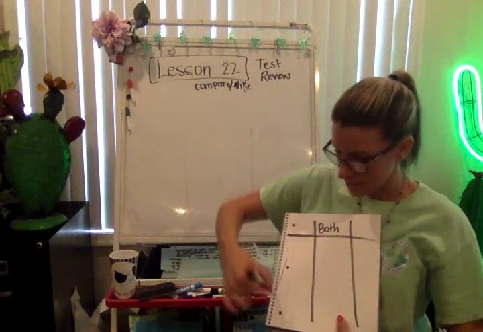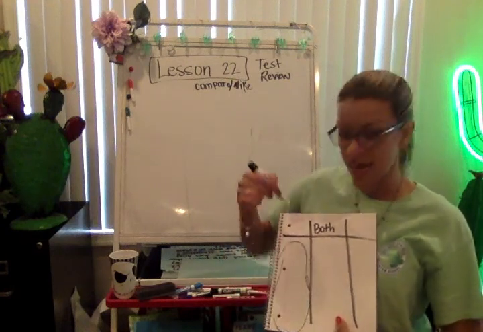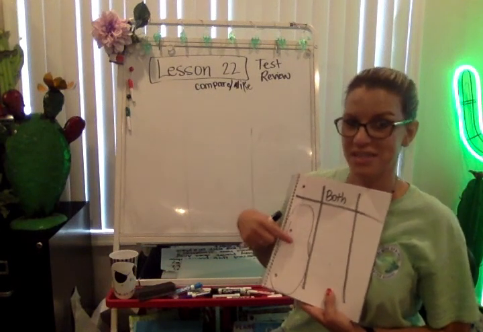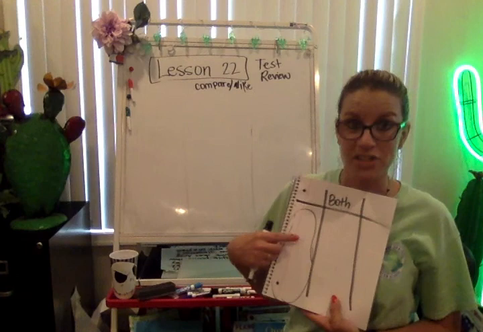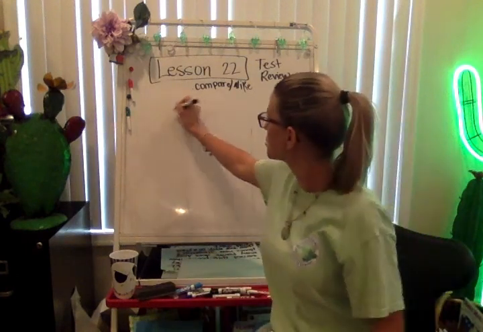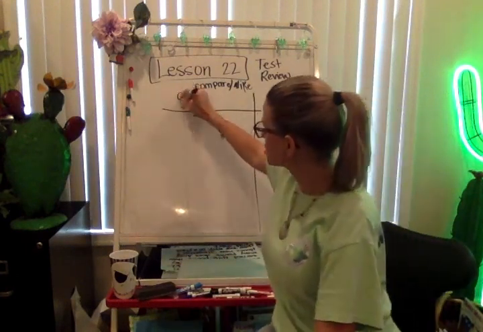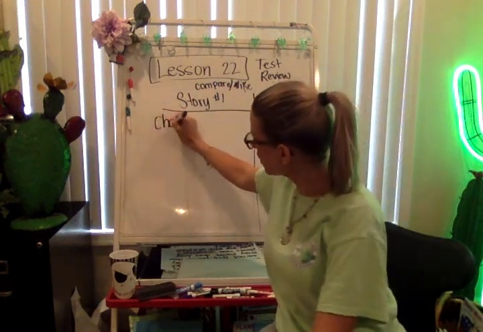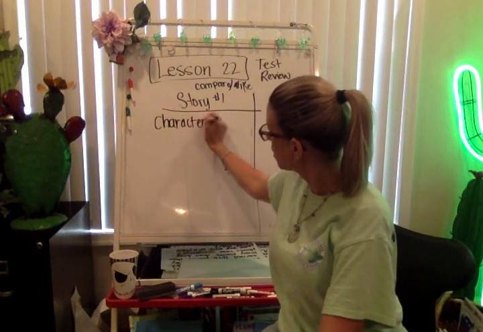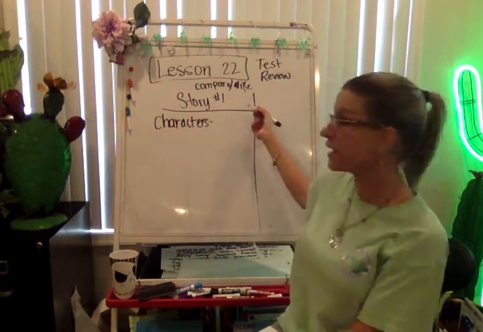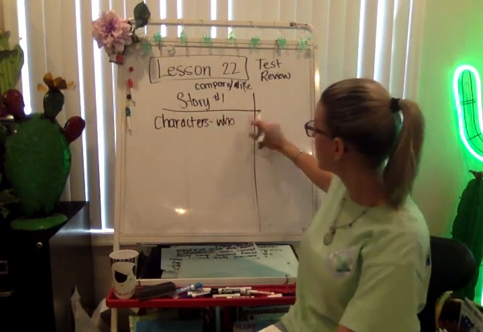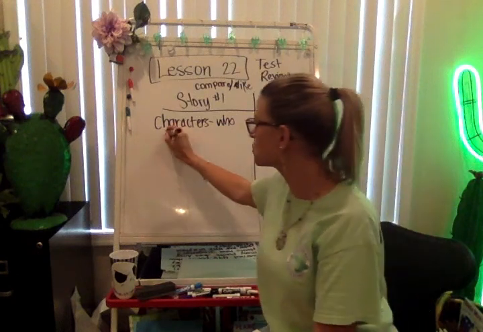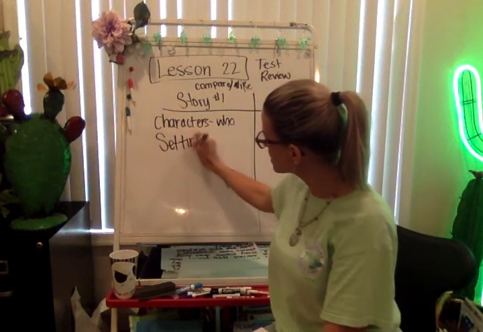Over here in this area, when I'm saying write about the characters in the story, you're going to be writing that on this first column on your assignment today. So this is a little bit more information of how I want you to organize that. So I'm going to just draw this, and I'm going to just say story number 1. I would talk about the characters. This would mean who the characters are, who is the story about, who are the characters in that story. That one's pretty self-explanatory.